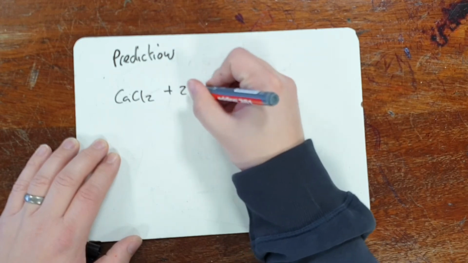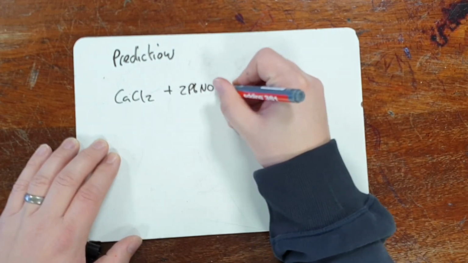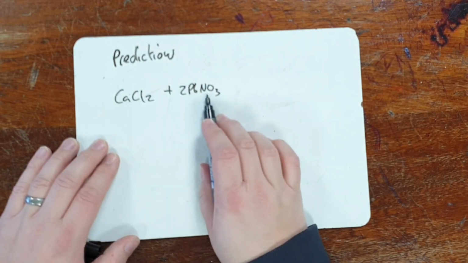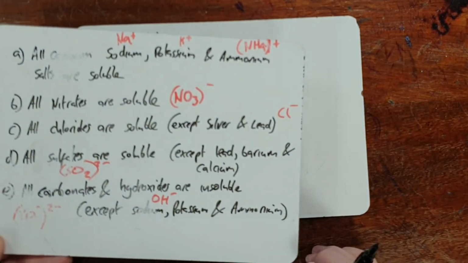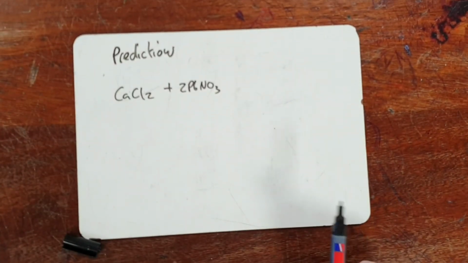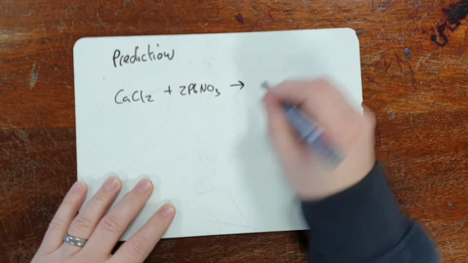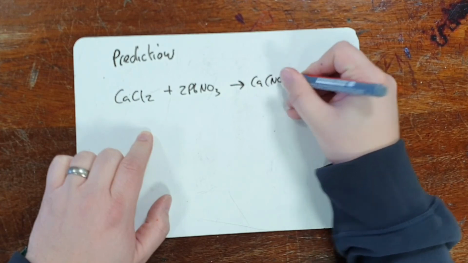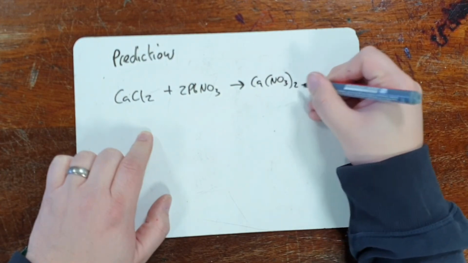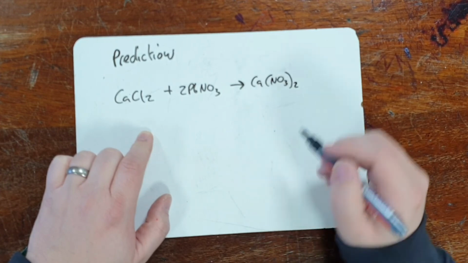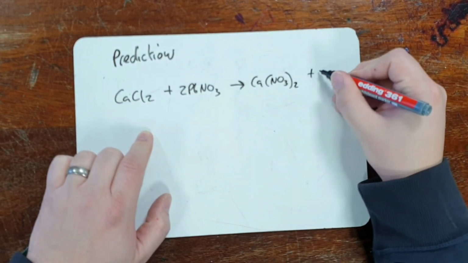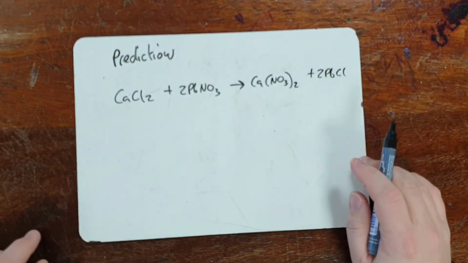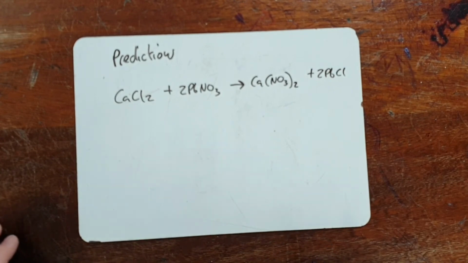We're going to have 2Pb NO3. So if you looked at a periodic table, Pb is lead. NO3, we talked about it earlier, if you'd written down your rules, NO3 is nitrate. And then remember we just swapped them over, so that is going to make calcium nitrate. Don't worry too much about the numbers at this point. You're just more interested in, it's calcium and it's nitrate. So calcium nitrate, and it's going to make lead chloride. Lead and chlorine. You might get asked to put state symbols to these.